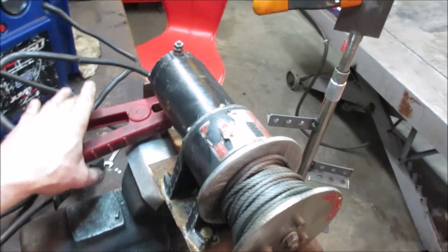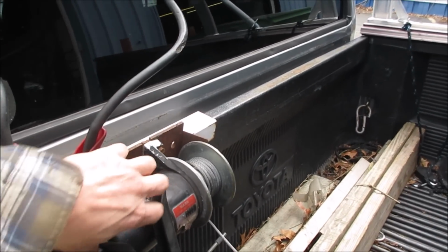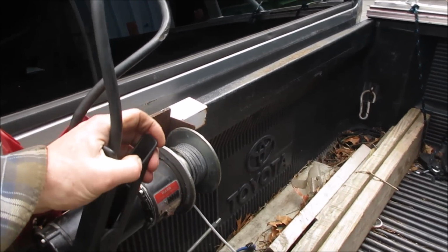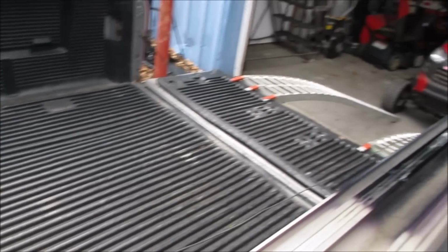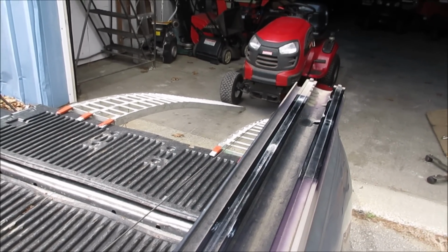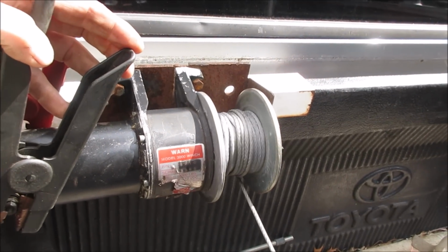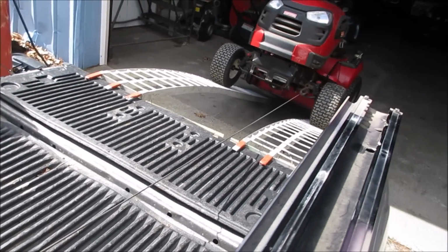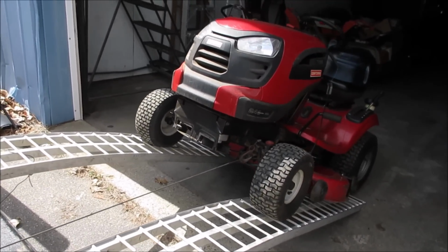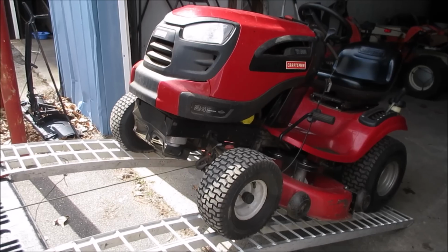All right, enough yapping. Let's go shove it back on the truck. All right, back on the truck. Time for a load test. Let's see how she does. Out of there. And we got herself a tractor hooked up to it. It's doing fine. When the back wheels hit is when the load goes on it. Perfect.